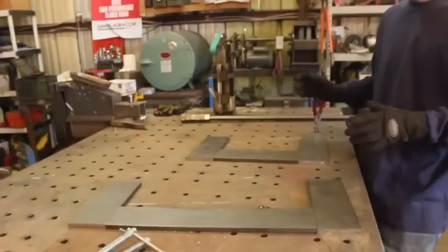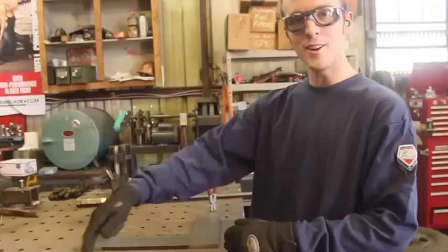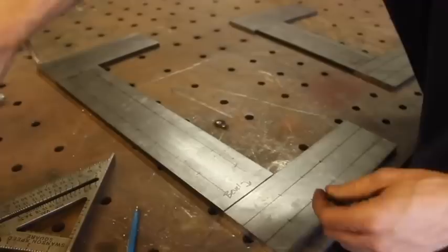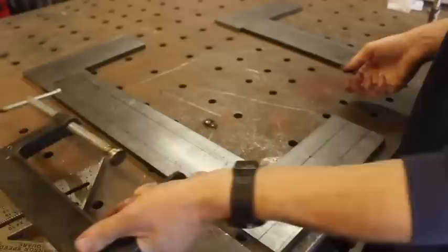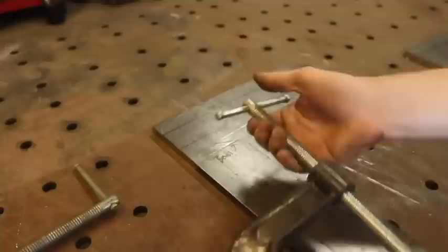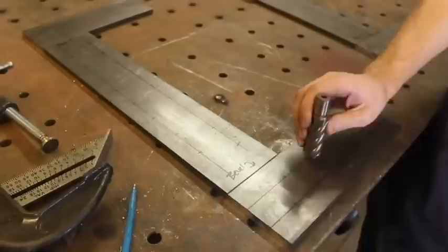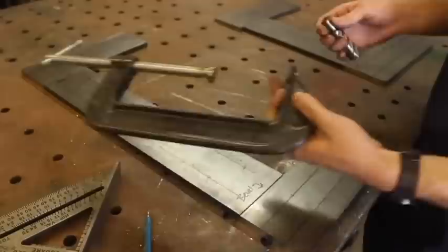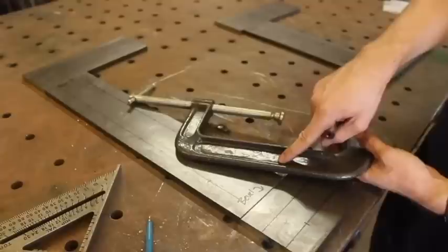Now we have to figure out the rest of the design. I've got our six-piece material laid out here, so I'll explain the basic design. These bottom pieces are what I refer to as the anvil — they are this part of the C-clamp. These are an inch longer than the upper pieces. Up here, we're going to take the plasma cutter and cut out a section so you can access the top, because otherwise you wouldn't be able to turn anything past the end of the material. We're going to be drilling a 15/16 hole through half-inch thick mild steel, all up and down these pieces. I've offset the holes by an inch in each direction so they're not too close together, and it's basically the same concept as the lightning cuts in the castings on a store-bought C-clamp.